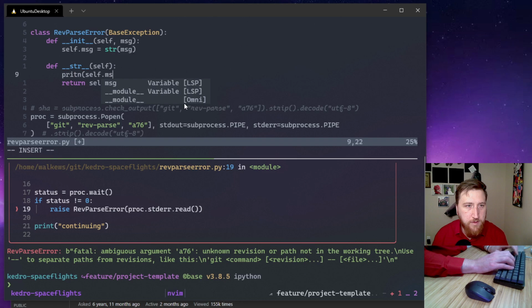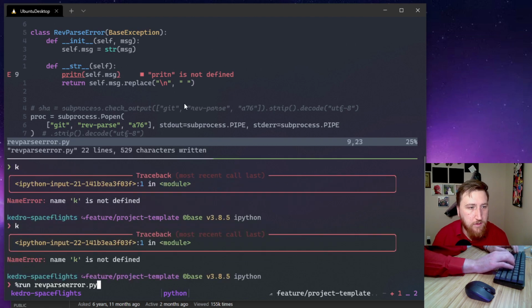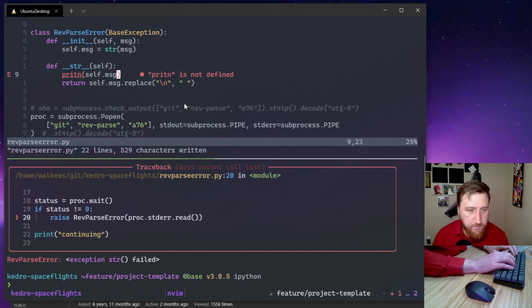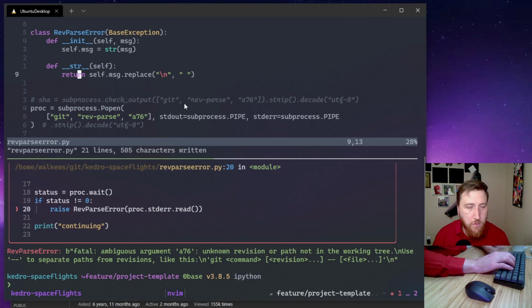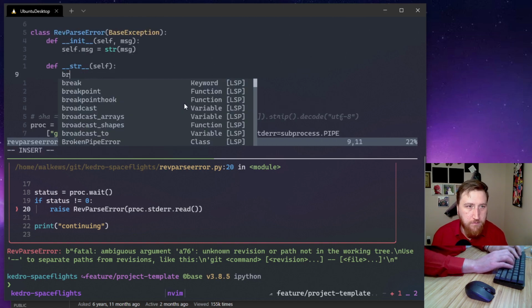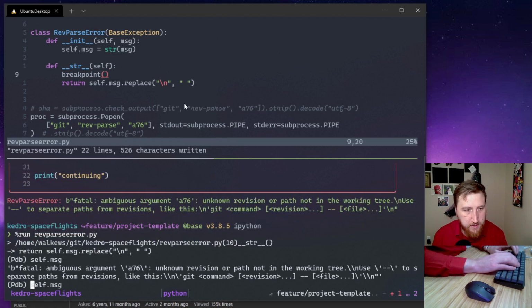Print self.msg. I think that comes before. Self.msg bytes. Oh, .decode UTF-8.